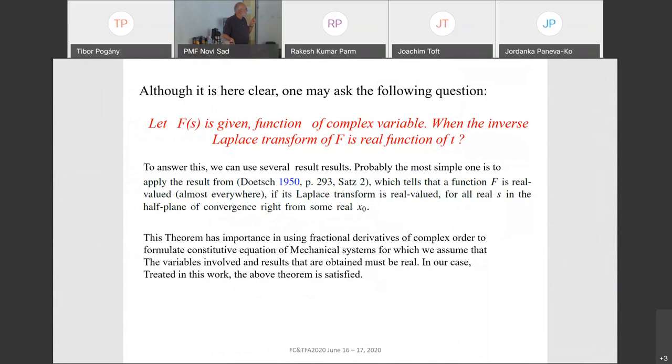In this analysis, the following question arises, which is a simple one, but often one doesn't think of it. We have some system of differential equations, we apply the Laplace transform, solve for the transform of the solution, and invert it. And we get a real function. But imagine this question: we have an analytic function of a proper set, and we say, okay, it's the Laplace transform of something. Then what is the inverse Laplace transform of an arbitrary function of a proper set? That is a question that we have to answer.